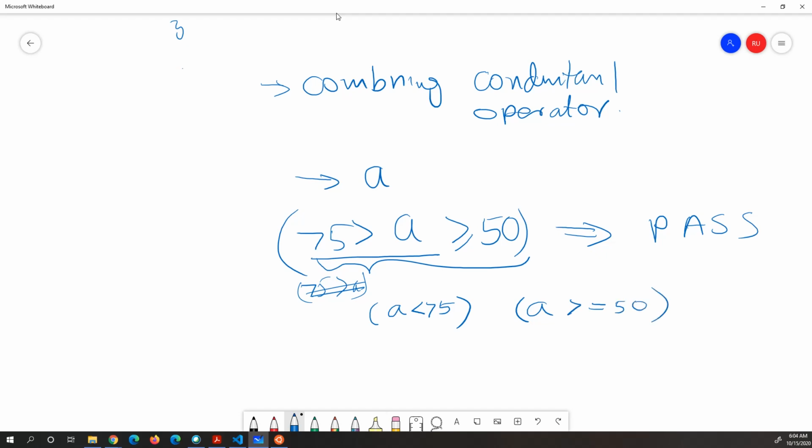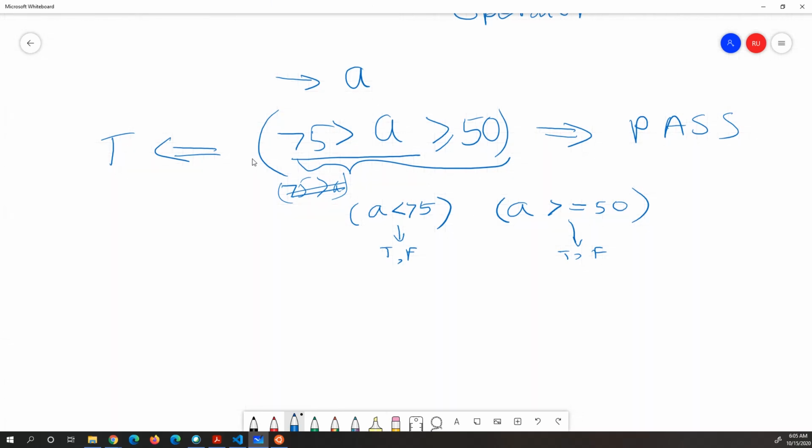So what are the situations here? This one can be true or false, and this one also can be true or false. For this whole expression to become true, these two conditions should be true at the same time. If this is true and this is true, the whole should be true, otherwise false.